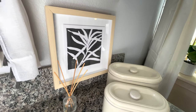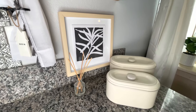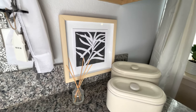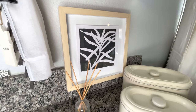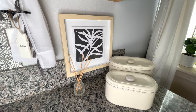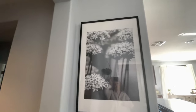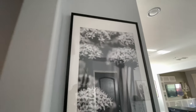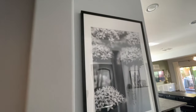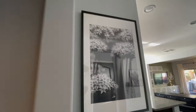Now, I actually forgot I had this picture. It was a set of two, so I thought I'd put this one here. The chopping boards used to be here, so I've moved them out the way and introduced a bit more floral design. And I also purchased another larger one. Now this picture up here I found in the as-is department at IKEA. There's a lot of reflection going on. I don't know if you can see the picture properly, but this was $14 and that included the frame too.